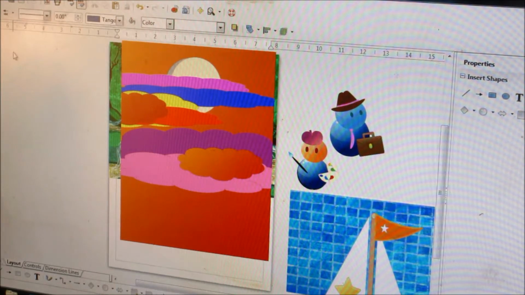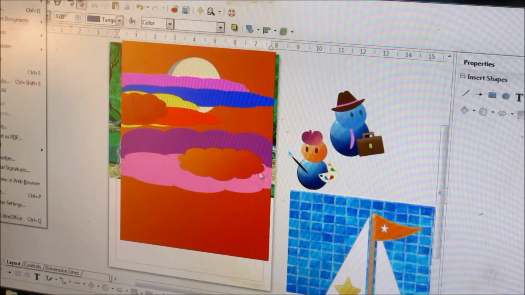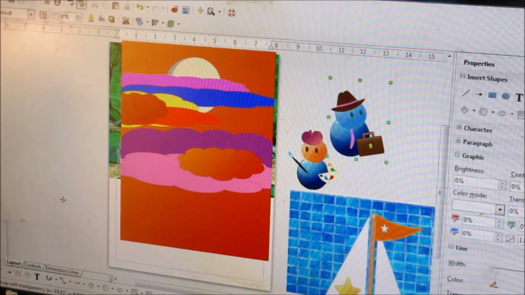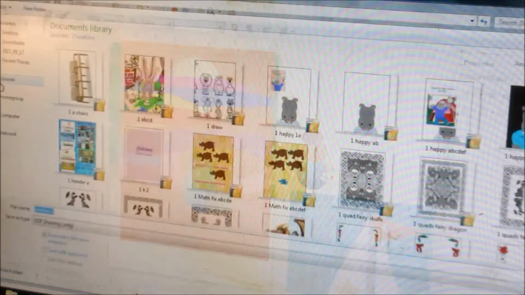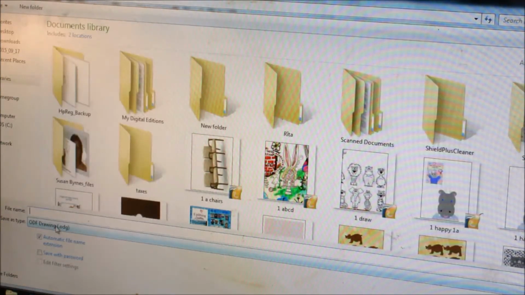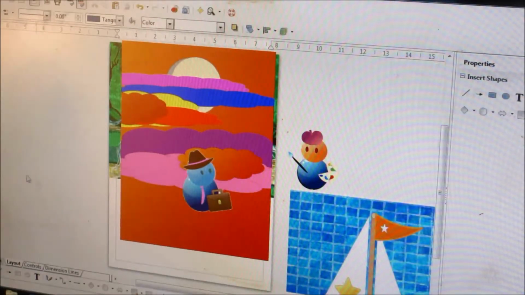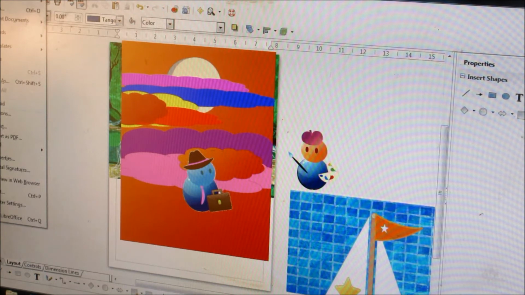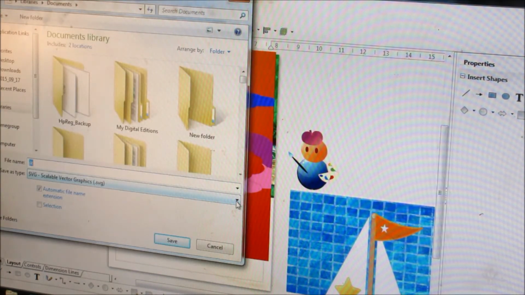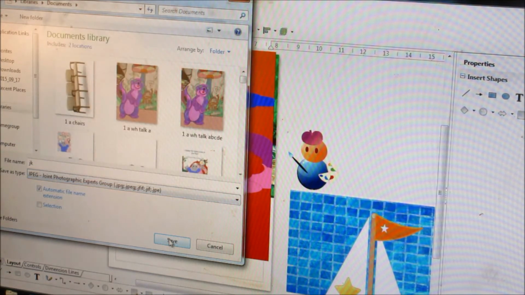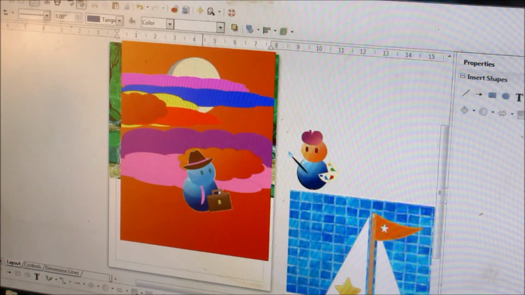Okay, well, then of course you would just save it. So we're going to File. Wait, let's put the little dude back. There you go. File, Save As, and we're just going to call it JK because we're just getting around. After you save, you have to export it. See Export right there? As a JPEG, because if not, it's not going to show up when it's printed. It'll just be the background, and the character won't be on there.